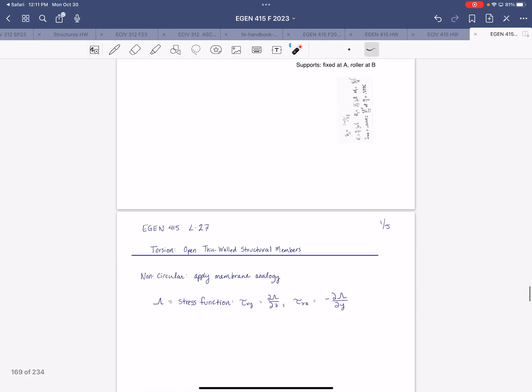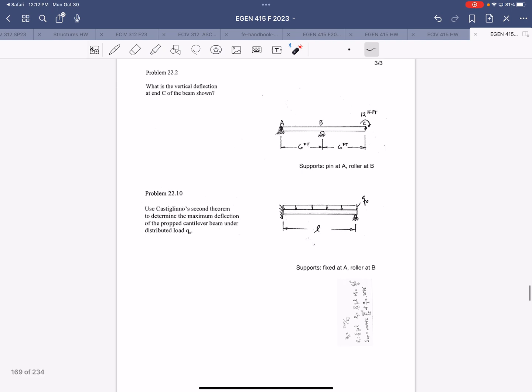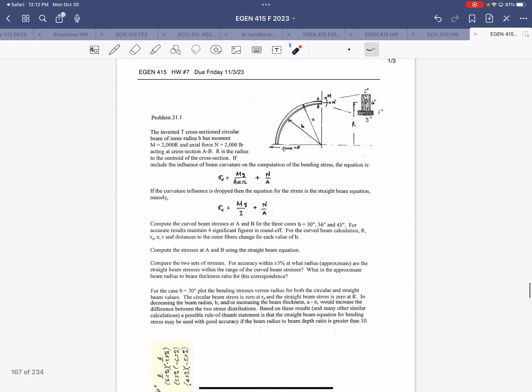So, any questions? Homework? Okay. Is this due Friday? This is due Friday. Mm-hmm. Yeah, I think that's what I wrote on the top anyway. It should be, yep, Friday. Okay.